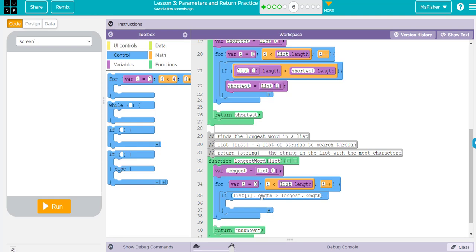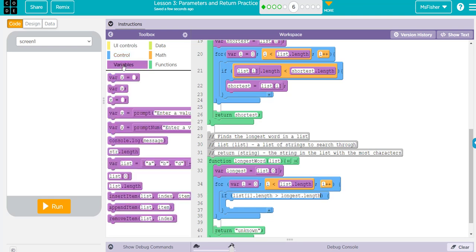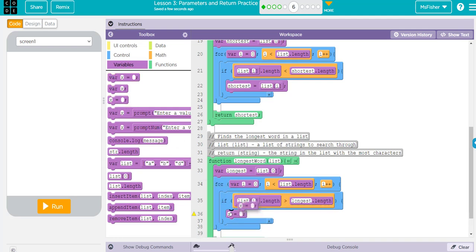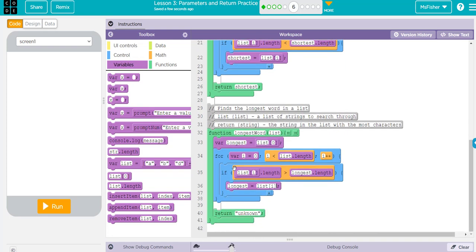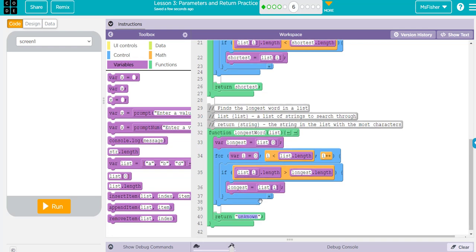You have to compare its length with the current longest length, and if it's longer, then you want to replace longest with that particular element from the list. So if it is longer, then you're going to reassign longest to list I. And then at this point, once you traverse the entire list, longest should have the longest string, so you're going to return it at that point.